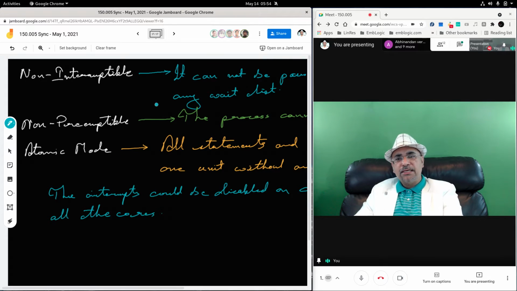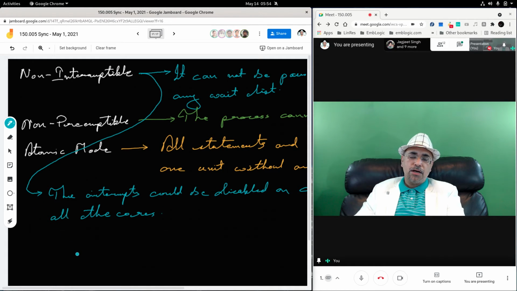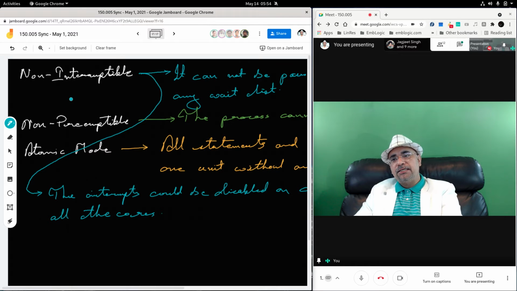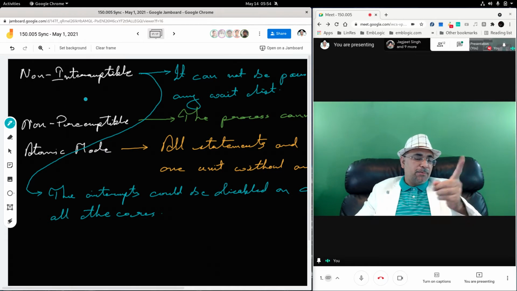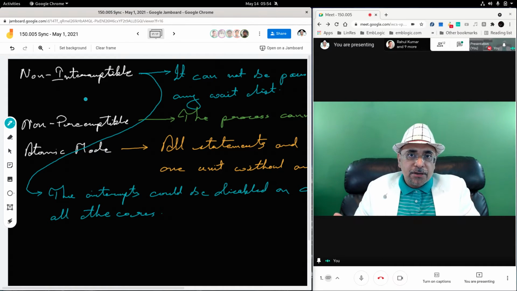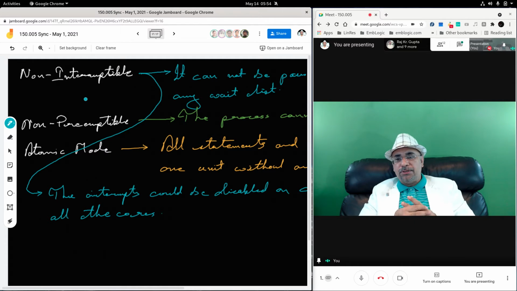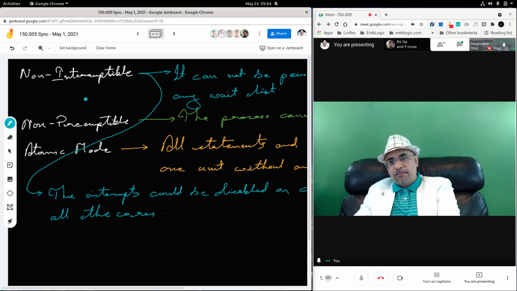Okay, it may be that you disable interrupts on only one core or on all the cores. I said it is non-interruptible. Non-interruptible means interrupt will not come. Interrupt will not come means interrupts are disabled. Now there are two choices how you can disable interrupts. You can disable interrupt on the current core of the CPU, or you can disable interrupt on all the cores of the CPU. Okay. Then we talk about non-interruptible.